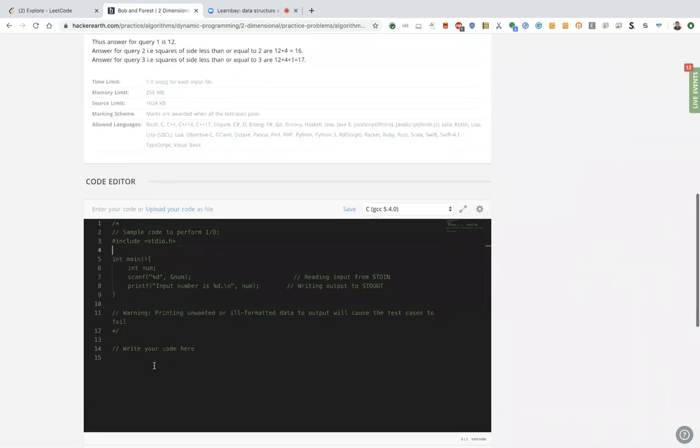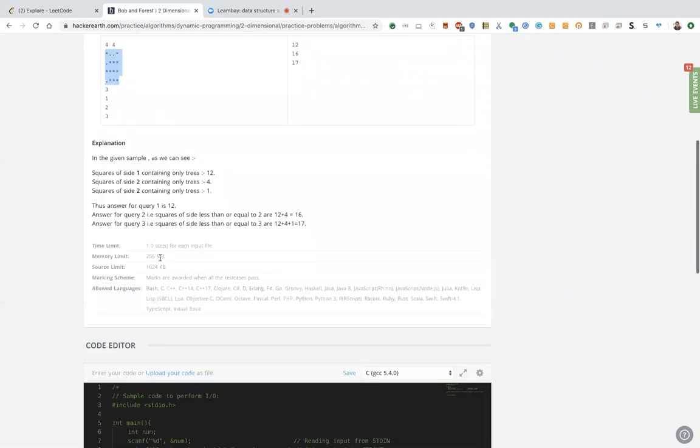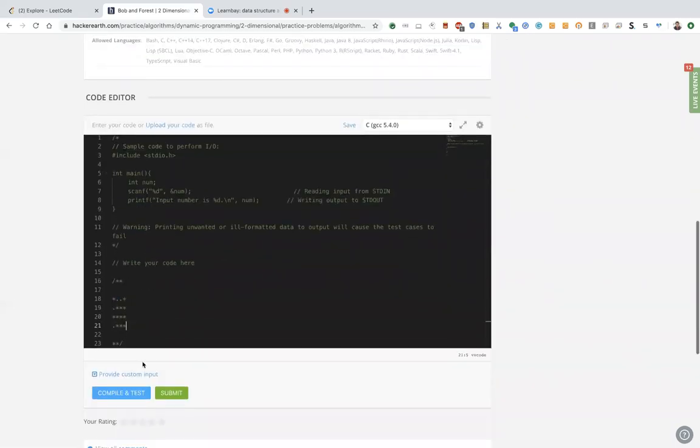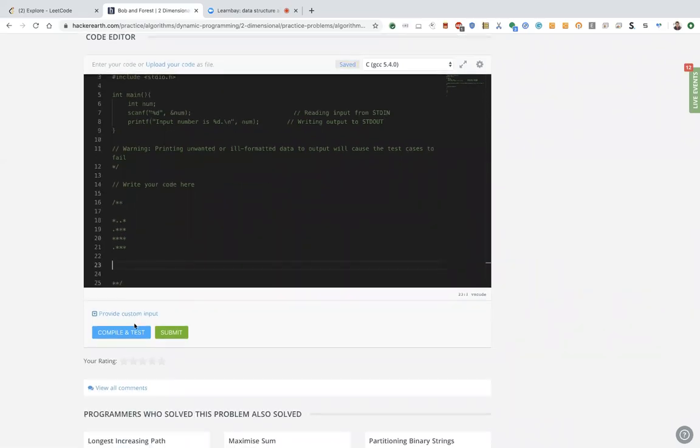Let's try to write something here. Okay, so let's say I'll represent dot star dot, and so on. Let's copy this part. So you can see clearly that the maximum size of the square is 3 here, right? A 3 × 3 square is possible. So the area which is possible is 3 squared, which is equal to 9. The maximum square of side 3 is possible with the given input.